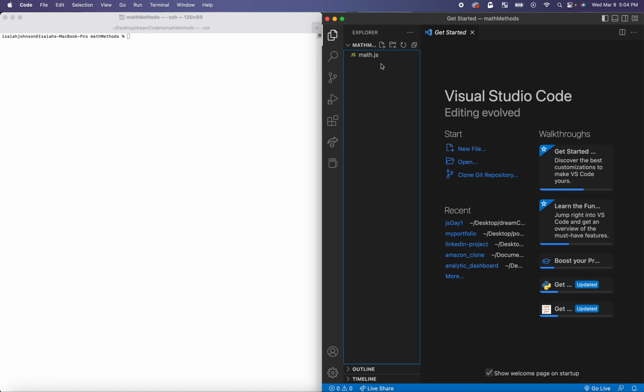Whenever you start creating other files, you need to name them in a way that the computer understands what the file is. There are set ways to do that. You can't just make up your own and have it know what you're doing. For example, an HTML file is .html, a CSS file is .css, a Python file is .py, JavaScript is .js, and there are many other forms of files out there. You just need to know how to properly name and document what your file is. That was just a quick note on that.